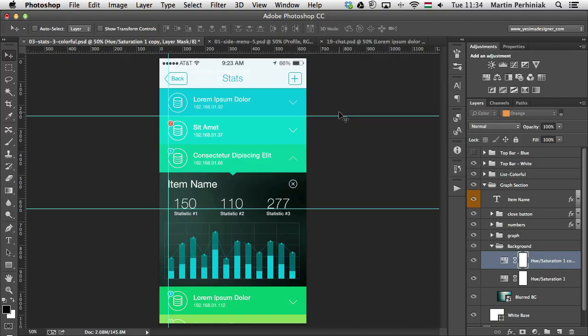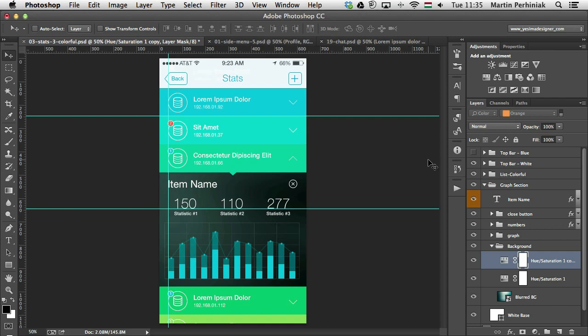Whenever you have several versions of the same design, instead of saving several PSD files and sending those to your clients or to developers, try to use layer comps instead. Make sure the developer or your colleagues know about how to use layer comps, but essentially this is something that you should set up in the first place.